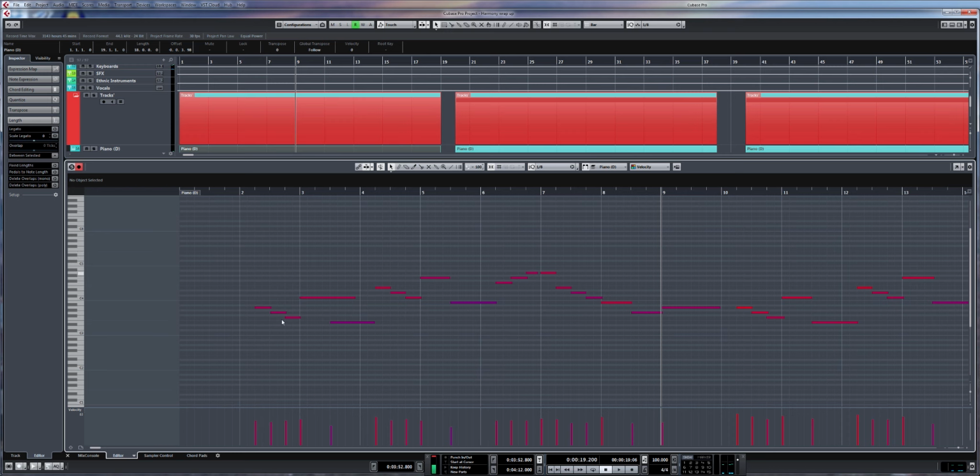So that's probably something I want to use here. Here I can use a C major chord, for example, or an A minor chord.